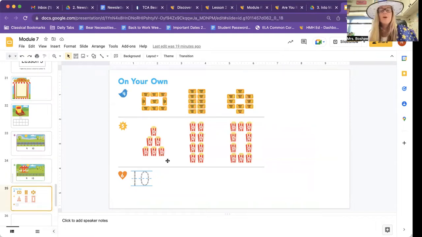Okay. There are 3 questions that are on your own questions. So what you need to do is you need to go find your homeschool teacher to read the directions to you, and then you can show them your answers. Remember, this is your time to show them you're a math star, right? And what you've learned. So try to do it without any help.